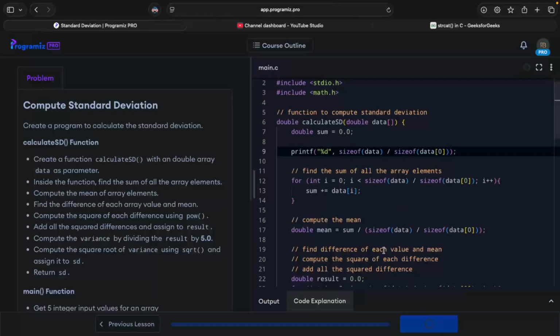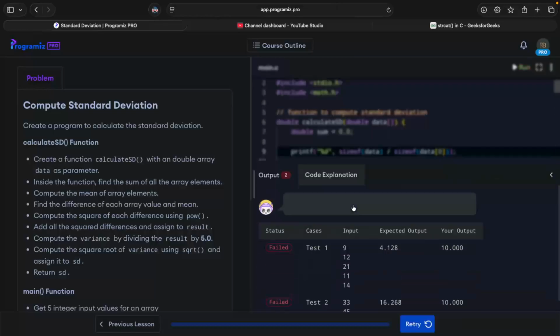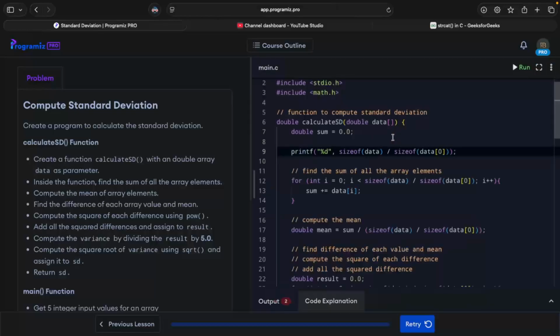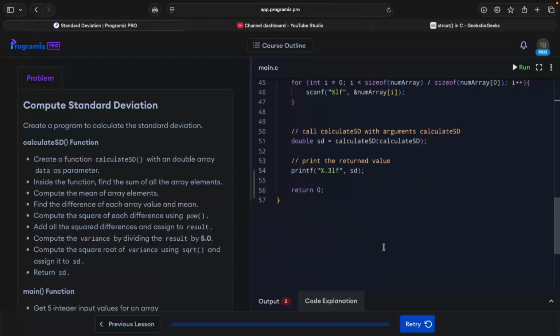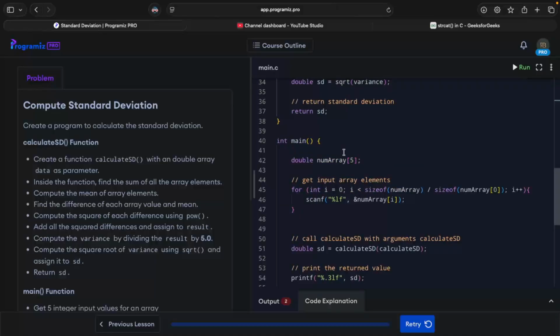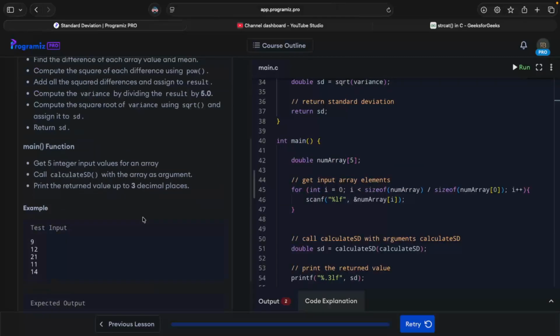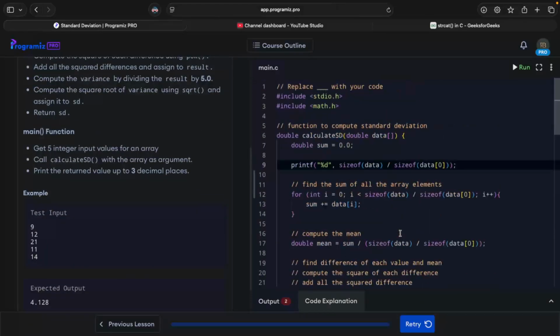Okay, so let's check code. First of all, it's 10. Why is that 10? Because we are only getting 5 of them, right?